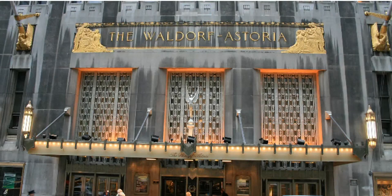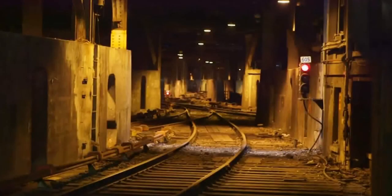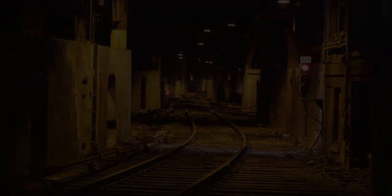Number 12: The Waldorf Astoria's abandoned train station. The New Yorker isn't the only Big Apple hotel hiding a subterranean secret. Lurking beneath the luxurious Waldorf Astoria New York is a tucked-away terminal known as Track 61. According to Mail Online, it is still allegedly used today to sweep politicians and celebrities out of the city in secrecy. Adjoined to the hotel by a secret elevator, the station was apparently used during World War II to shuttle Franklin Roosevelt between his city suite and home in Hyde Park.